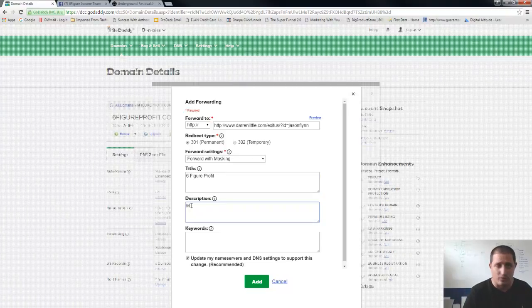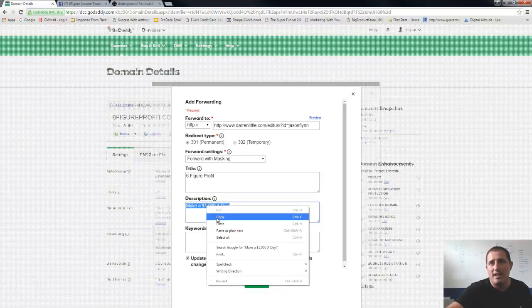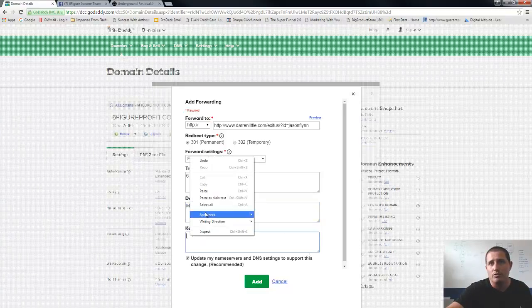You can do the same thing for the description, guys. Just copy what I do. Make $1,000 a day! Exclamation point, right? You can just copy that, and you can put it down here in the keywords too.